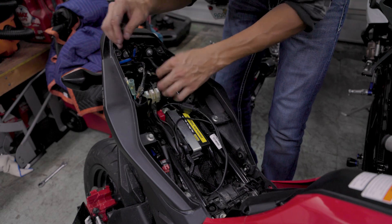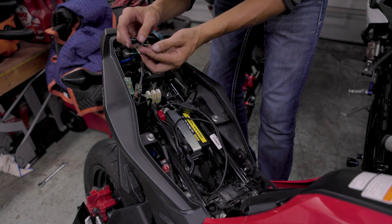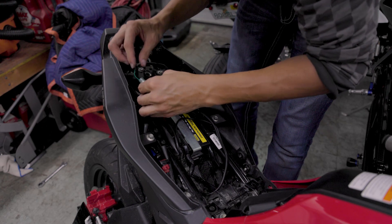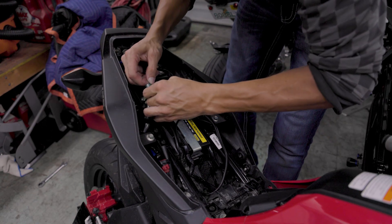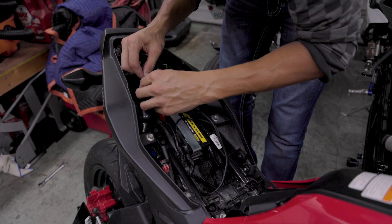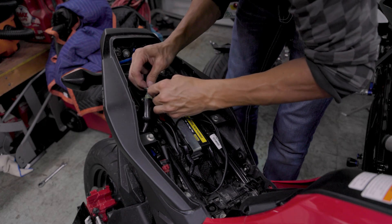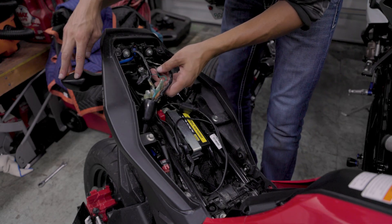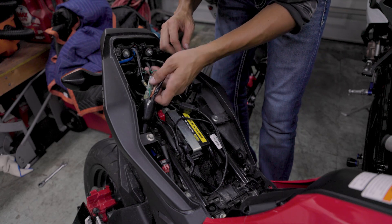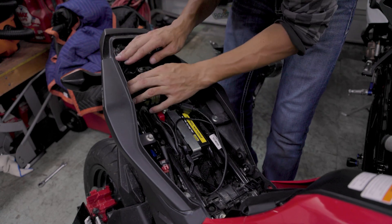Now this is the part where we're going to plug in these wires — we've got our grounds and our power for our blinkers. We've got green to green — factory connection is so nice, there's no guessing where wires go; everything's color coded. Make sure that when you take your factory blinkers off, you keep track of which side is which, because if you put them in backwards you're going to hit your right blinker and the left one's going to go. A good rule of thumb: you've got a green wire from each blinker, which is your ground. Your orange is going to be your left blinker, your blue is going to be your right blinker. Put that boot back over that and tuck it to the side.